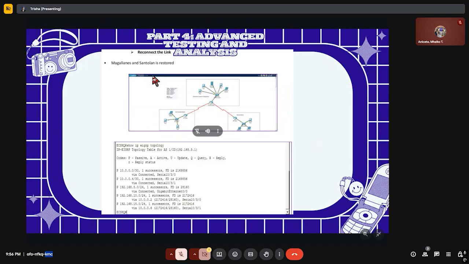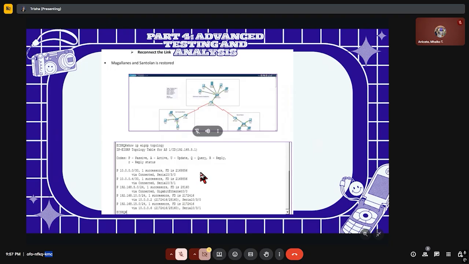Restoring the links between Magallanes and Santolan. Once the links to Magallanes and Santolan are restored, EIGRP quickly reestablishes adjacency. In the routing table, all previously removed networks reappear, showing that EIGRP has successfully reconverged.